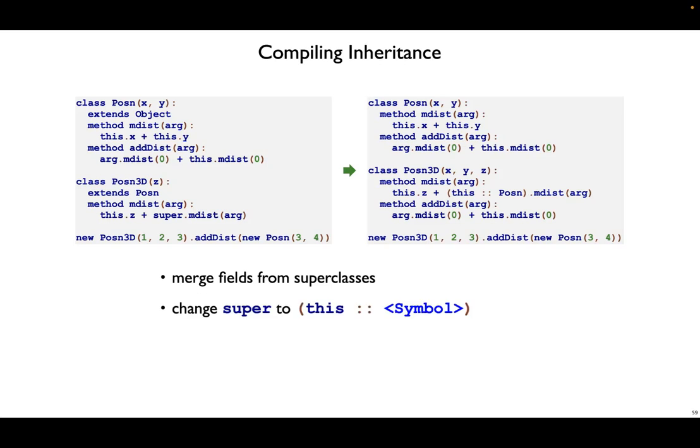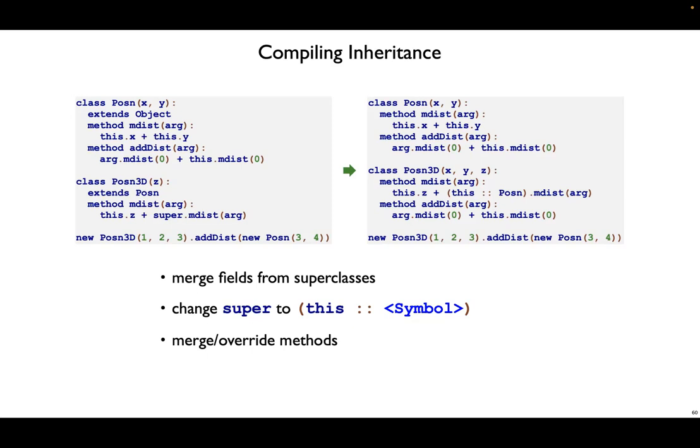We need to change super into syntax for a static send. For that, we'll need to write out the method name where the symbol was required. And lastly, we'll need to merge and override methods. If a subclass provides a new implementation for a method, then that's an override. And if it doesn't, then we need to merge in the method from the parent.